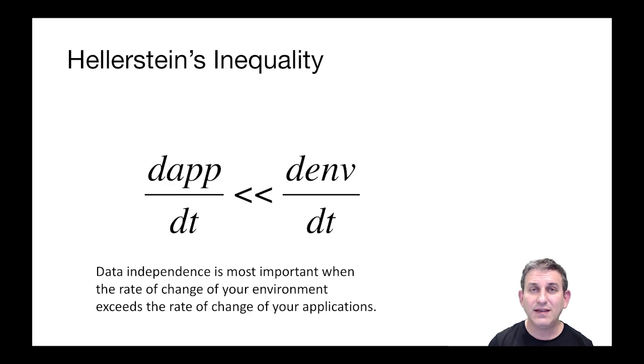And so some of the lessons of data independence that were invented for databases long ago are really important today in environments where you have enormous variability in workloads or in the environment on which you're computing, whether that's a network fabric or a cloud data center that's expanding and contracting quickly. In those scenarios where you see Hellerstein's Inequality holds, think about how you can separate layers of your system and provide independence between those layers, where specifications are at a very high level in some sort of declarative style language, and adaptation can be happening at the lower level very quickly without changing the code that's running above. Very interesting and useful theme in computer systems that's going to be increasingly important going forward.